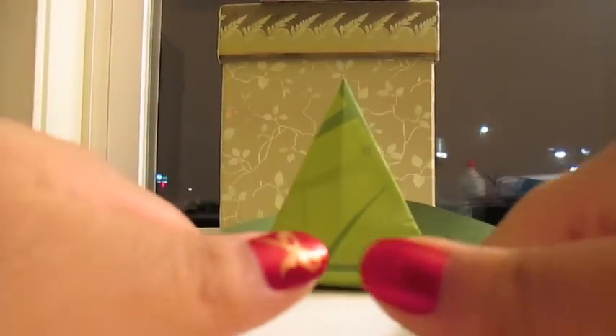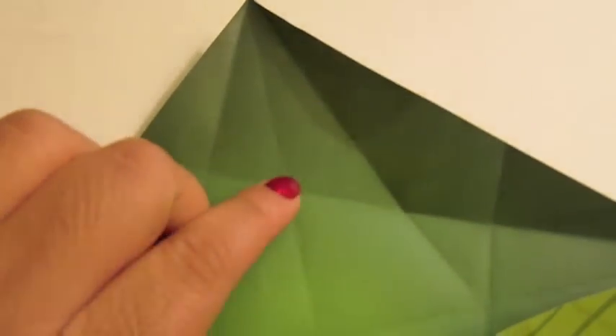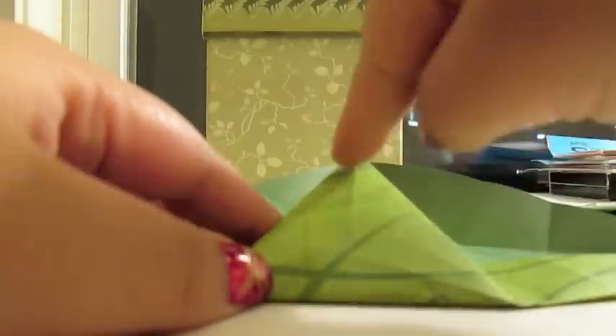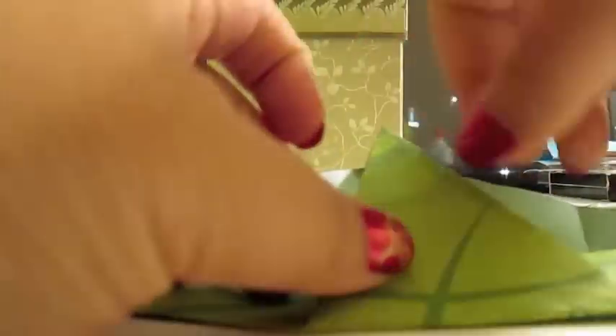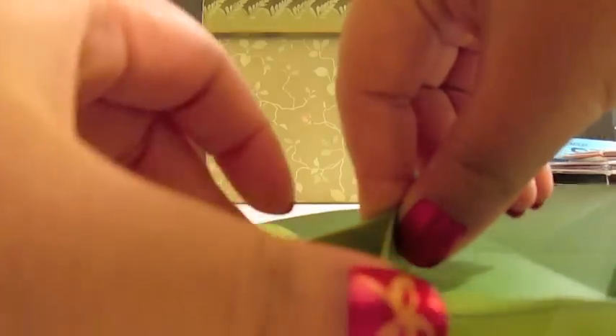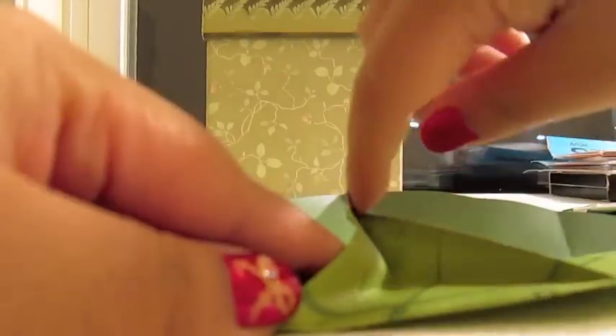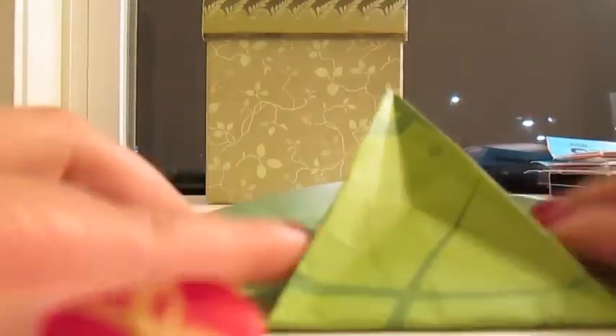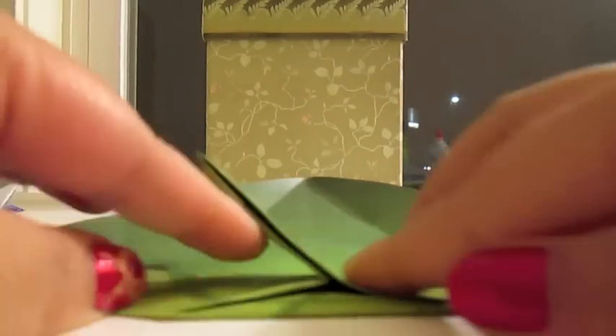Because we already folded the other folds going this way, you should have a little mountain type tent thing come up like that. I just pull on it a little bit to make sure it's sitting flat. And then I fold the tip of that mountain tent thing to that point right there where those two cross. And then wherever the paper underneath it folds, that's where the crease should be. At the very top of this, you want to make a valley fold right down the middle. You can't make it go all the way down, so you make valley folds wherever that vertical line stops. That's the top of both of the diagonal folds you're going to make, and the bottom is right at the bottom of the mountain. So you make those two folds there.